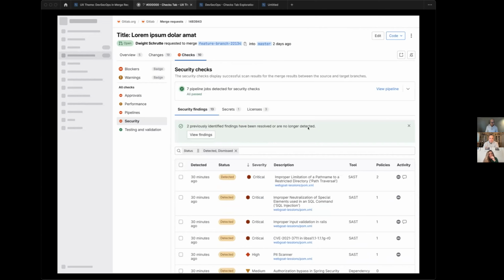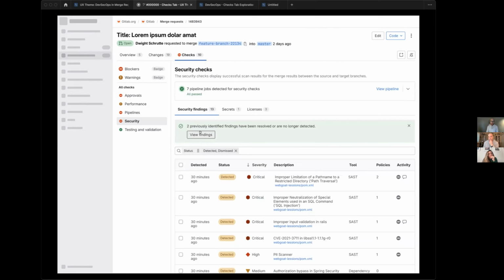Something else I'd be curious to get your feedback on. When certain findings come up, we obviously want people to go fix those findings and then rerun the pipeline. Those findings would then be marked as fixed or no longer detected. Since this would default to detected and dismissed, I thought it could be helpful to highlight to users when findings have been resolved, but maybe there's a better mechanism, or maybe that's not super important here. I'm just using this alert to communicate that. You could click on this and it would update the filter to show the findings that are no longer detected. And the badge counter would change too, so you'd have fewer blockers.